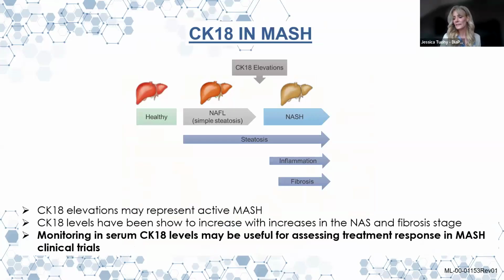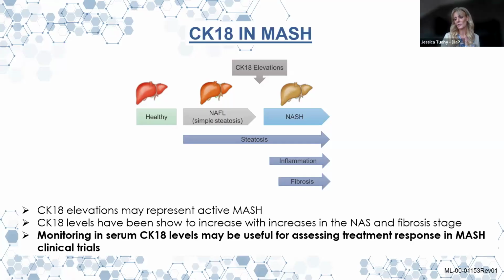Since apoptosis is such a prominent feature of MASH, CK18 has been extensively studied as a biomarker in the context of MASLD and MASH, and specifically for monitoring the progression of MASLD. There are numerous research studies that have looked at a correlation between CK18 levels and MASH. As I mentioned, as observed by Feldstein, CK18 has been shown to be increased in both children and adults with MASH compared to healthy individuals or individuals with simple steatosis.